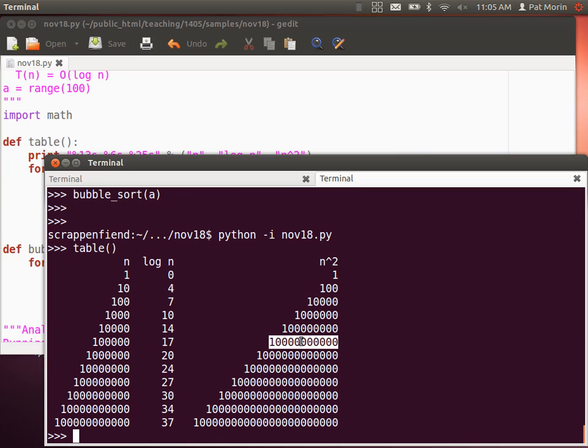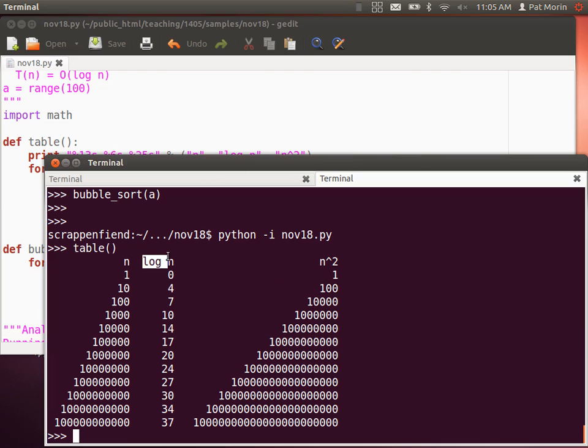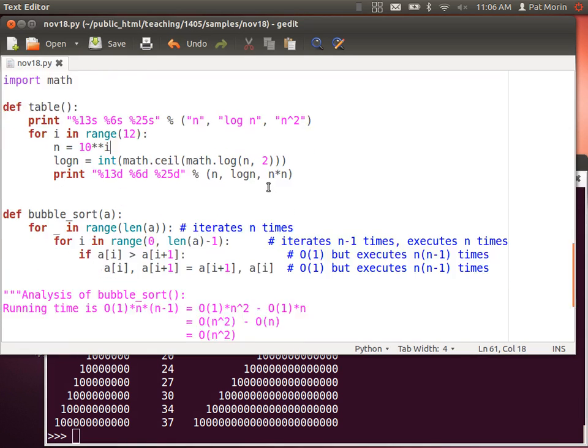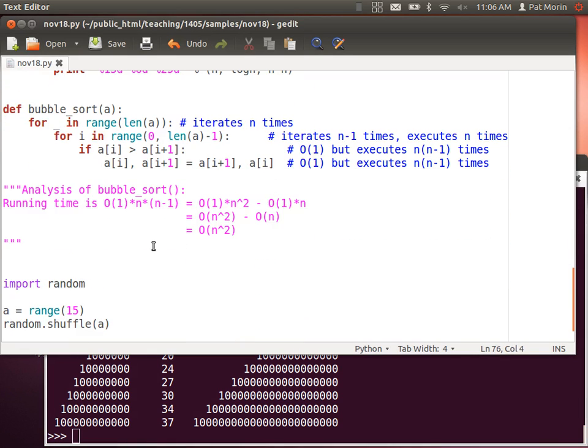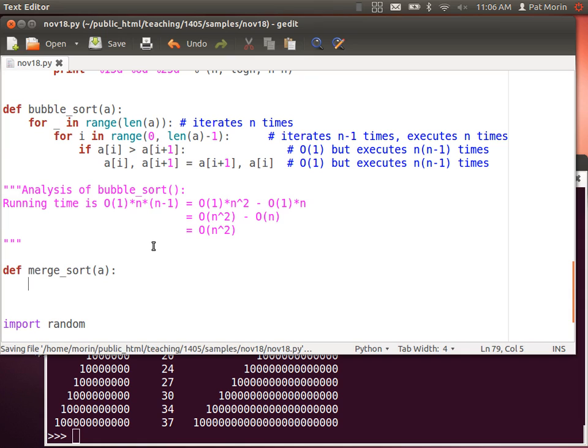100,000 is a very reasonable number for a computer to do. 100 billion is getting up there. So it's not going to run in a second or two. Even on the fastest computers, they can only execute about 1 billion instructions per second, so it would take 100 seconds in the best possible case. But actually, using Python and an old machine like this, we'll be waiting hours for it to finish. So the short version is log n is good, fast, n squared is really bad.